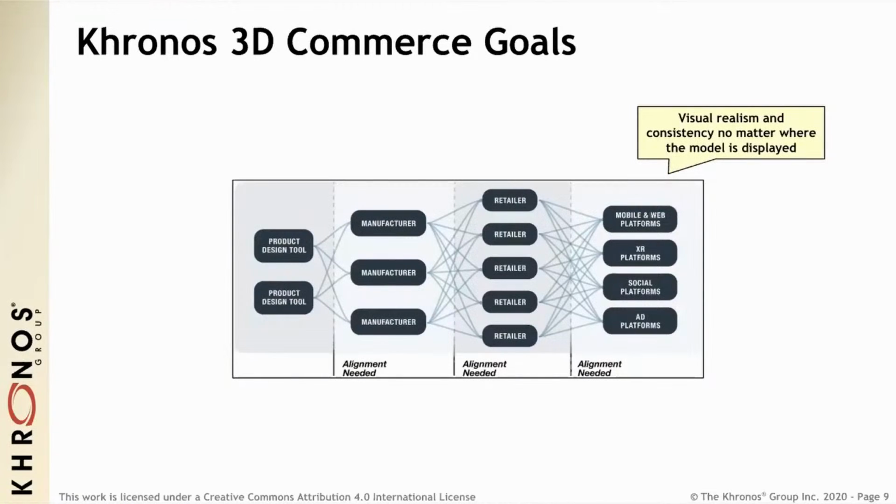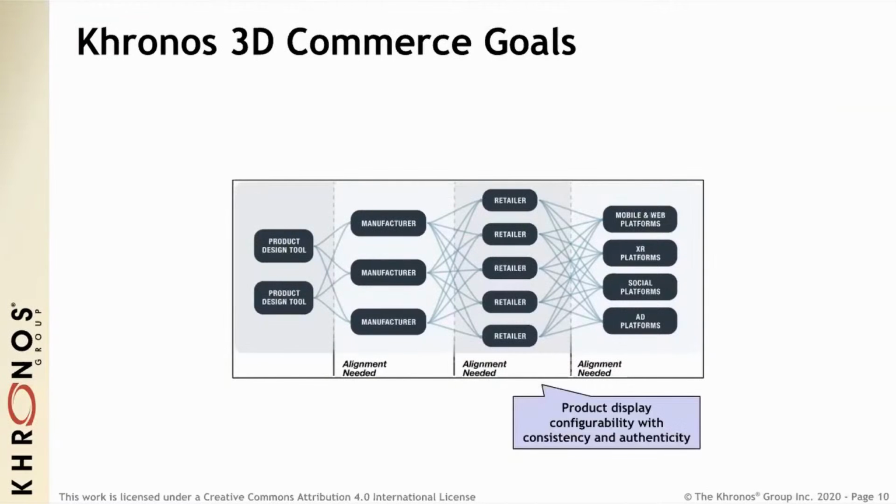Trying to break that down into sub-problems, the first one that we're trying to tackle is achieving visual consistency across platforms. A virtual product should look the same when you see it across different platforms. That's critical to provide a good, consistent end user experience. Products come in multiple shapes, sizes, and colors. How do you package all that up intelligently so that the content creator can do it in an easy, very well-defined way that works well across multiple platforms and can get distributed over the internet and over the wire to the end user devices? Currently, there's no way of doing that. So we plan to create one, and that's one of the goals of 3D Commerce as well.